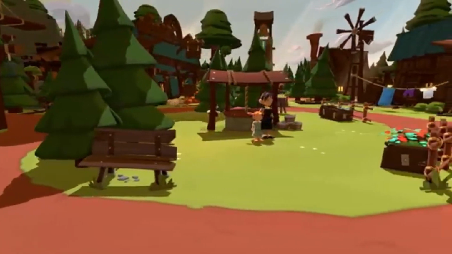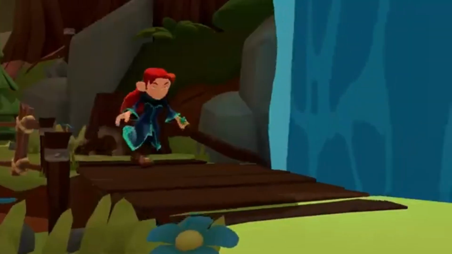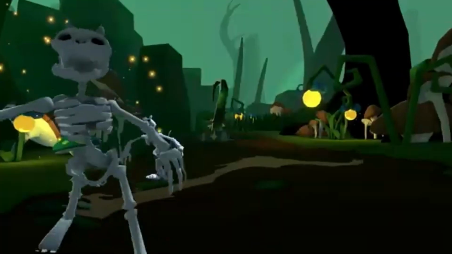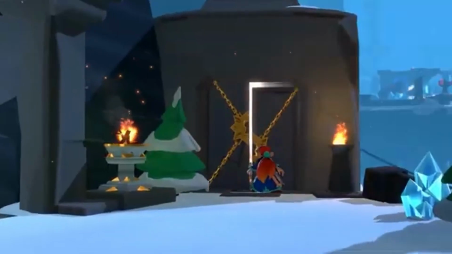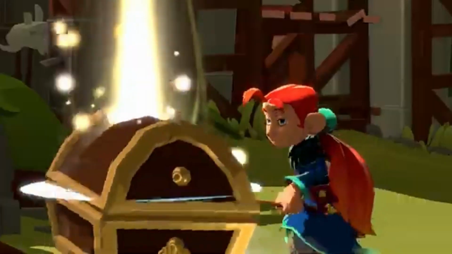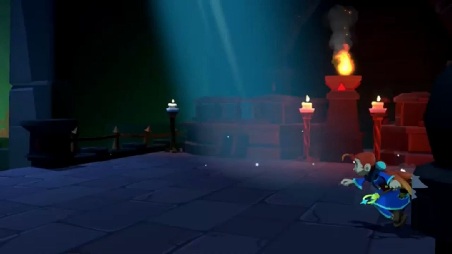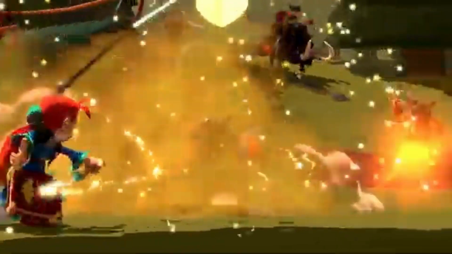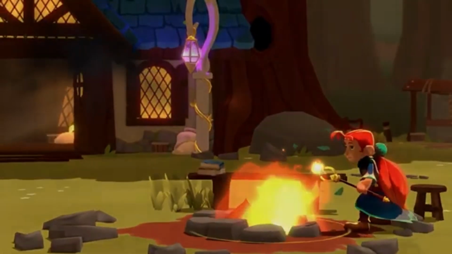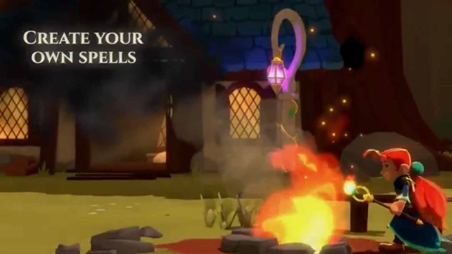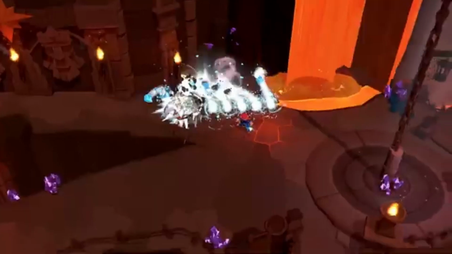and he teaches her magic. He sends her on her way to meet the rest of the mages, and to learn how to become a mage. She meets this talking spell book, and she learns new spells from that spell book, and then she goes on her way to meet the rest of the mages and everything.